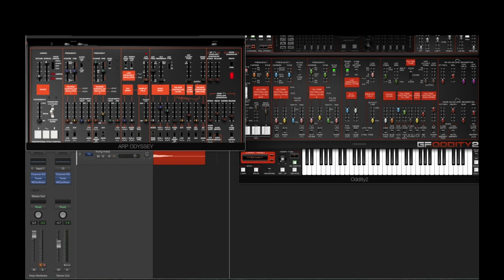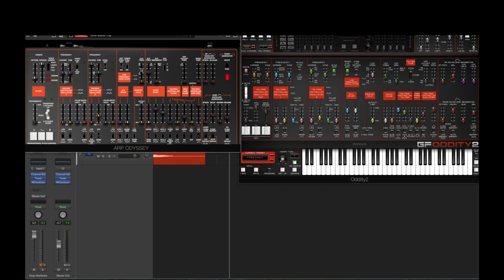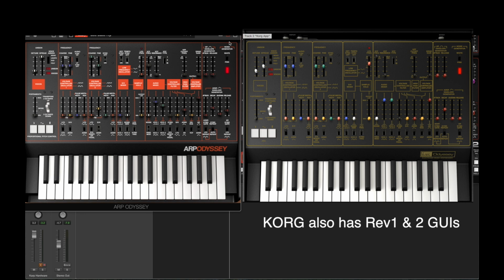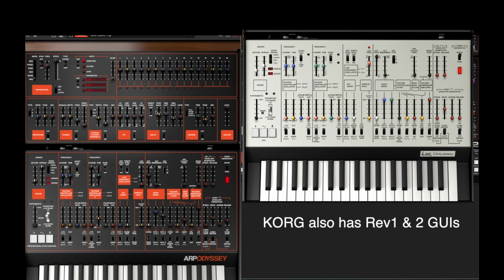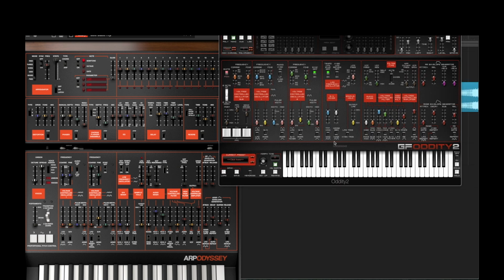So it's worth taking a look at the GUIs and what they can do as well. Both look very similar based on revision 3. I think the Korg app has just slightly nicer graphics to it. Open it up to see the keyboard and open it up again, and it's got a sequencer on the top and a row of effects. The Oddity is slightly harder to read, but it does have an extra LFO and an extra ADSR envelope, and it's got a delay, but it doesn't have the other effects that the Korg has. And this has also got a sub that the Korg doesn't have either.